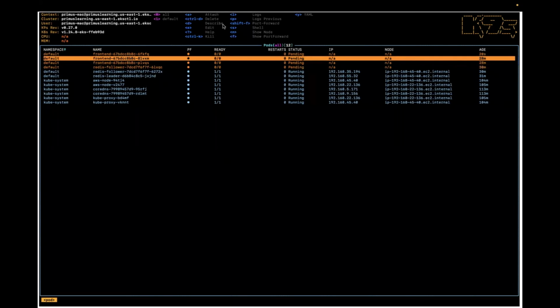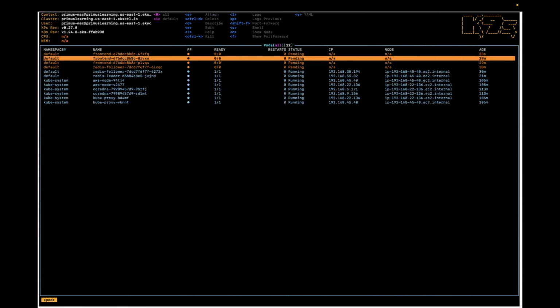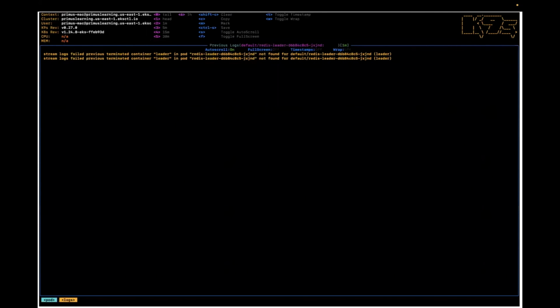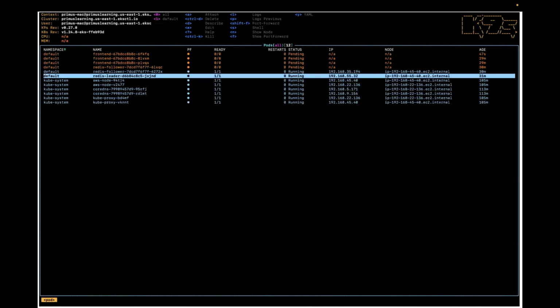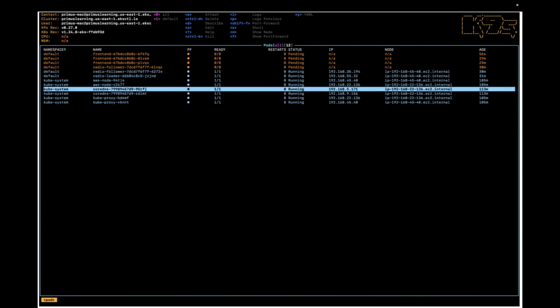So you see, that's how you delete. That's how you describe. That's how you edit. You can kill, you can do stuff right here, right? You can ask for previous logs. So previous logs will just be P. You ask for previous logs, and you can ask for, let me see previous logs on something that will probably give us logs. Yeah, so you can see streamed logs failed, previous terminated container, it gives you a terminated container. And if you escape here and go back to something, let's do previous logs on this one and see what's happening, terminated, and go back.